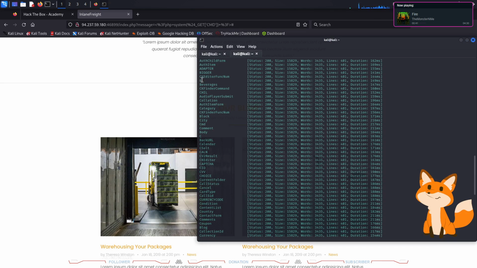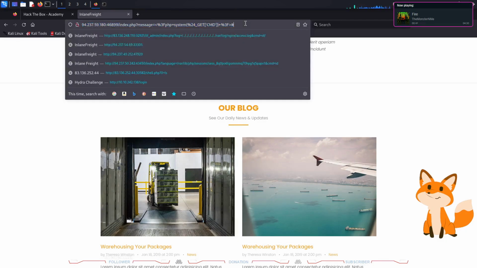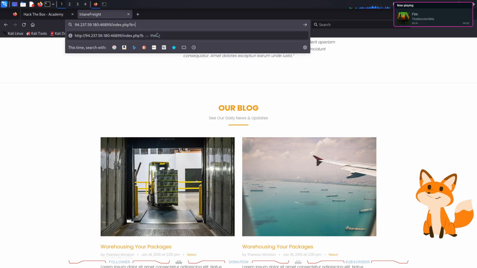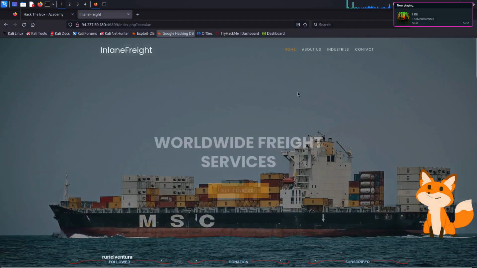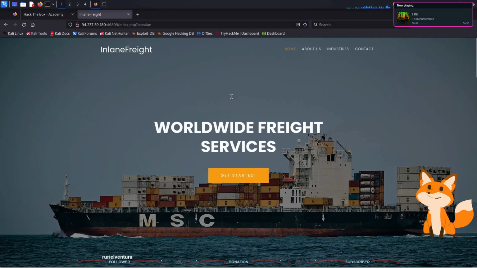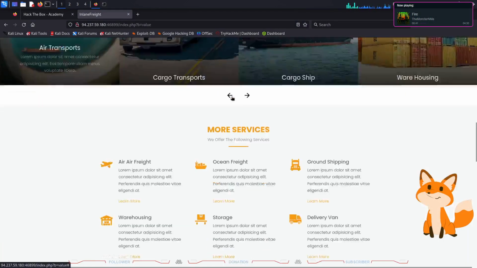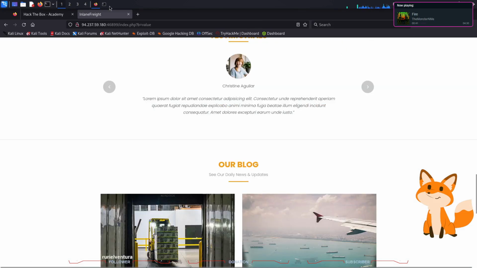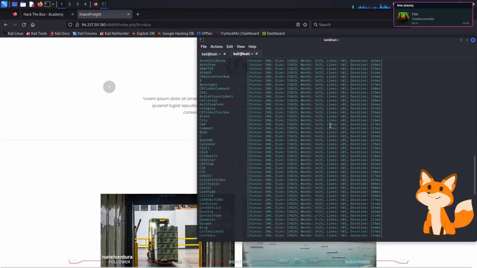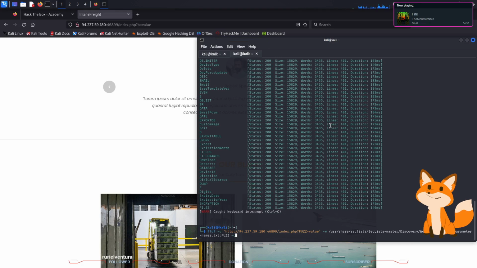Let's see. I just put B on the fuzz, so B equals value. And yeah, it just takes us here. Nothing too crazy. So with that information, we can filter out those unnecessary ones. We'll do 15829.